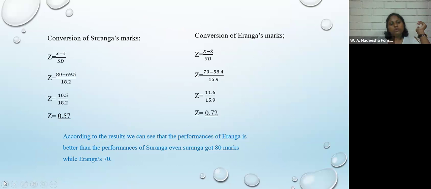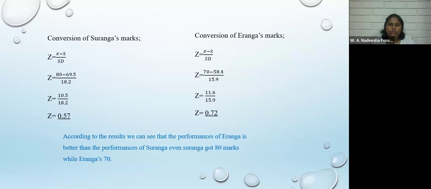Even though the Z-score is a very good score to compare students, there are some problems for the user. One thing is there are decimal points, and we don't like to deal with decimal points. Assume one's mark is lower than the mean value, here instead of 80, if there is 60, what happens? The value is minus 9.5. So we can have minus values for the Z-score.